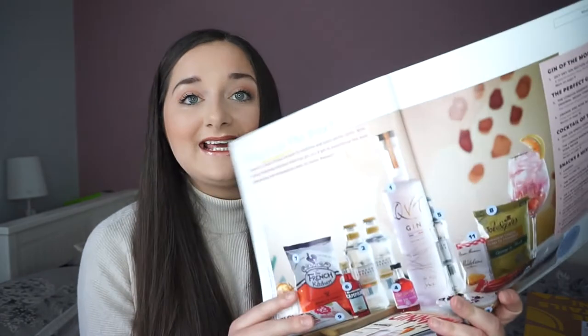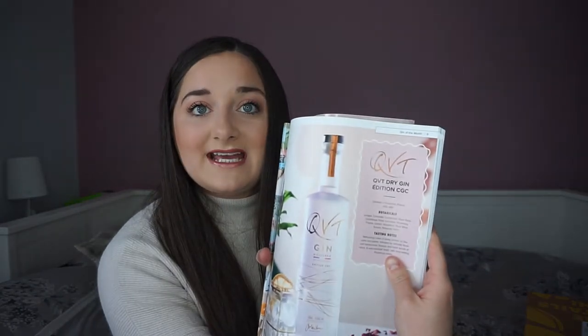I actually love the South of France. Here's a little spread of everything you should receive in the box, and it says this month's box is worth over £63 — we only paid £40, so it's a super good deal. The QVT Dry Gin is the Craft Gin Club edition, so I think they've probably made this specifically for the club. The botanicals are juniper, coriander, cardamom, rose petal, cornflower petal, lavender, rosemary, thyme, lemon, grapefruit, rosé wine extract, and polypody fir.